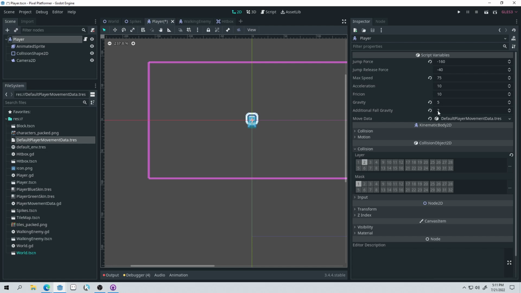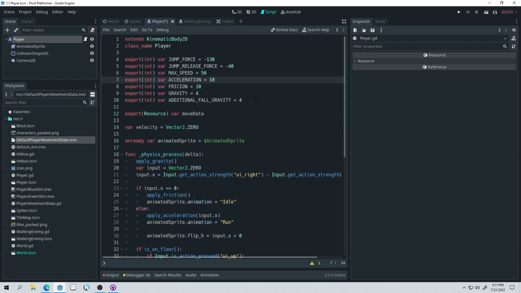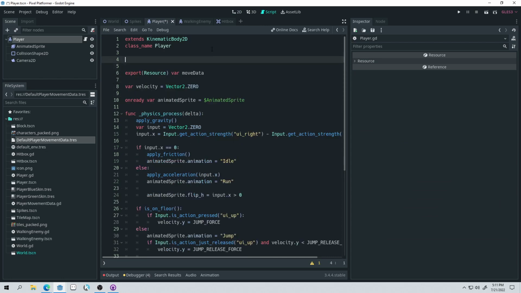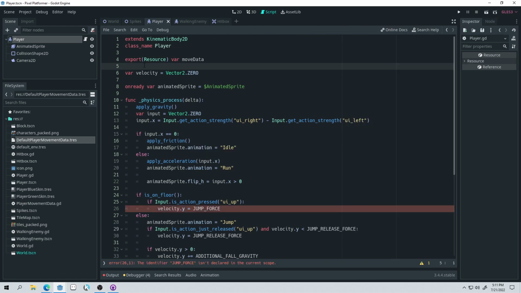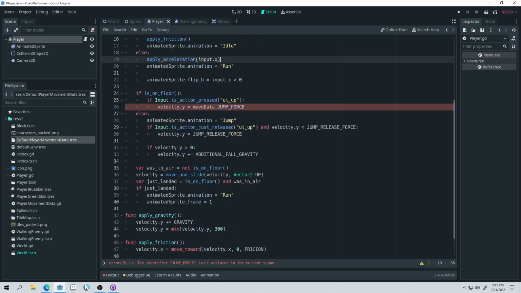Now that we've done that, we can get rid of these other values that we had here. We can get rid of all these, because we've moved that information into a move data resource that our player is now loading through an export variable. Pretty fancy. Now we're going to need to put move data dot in front of all of our variables.